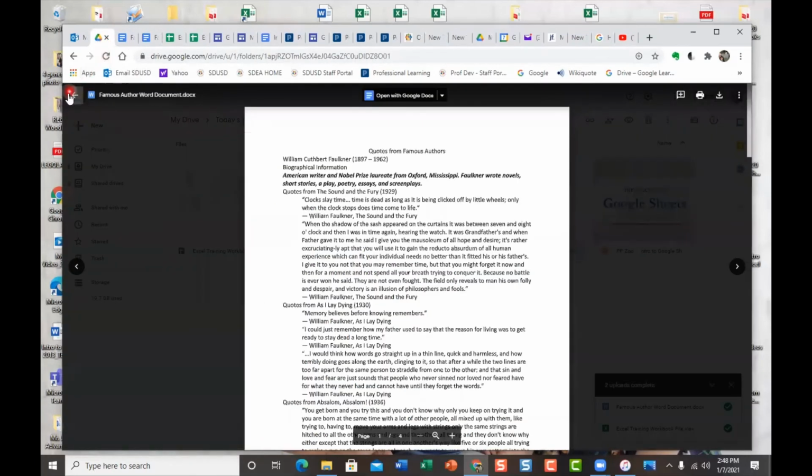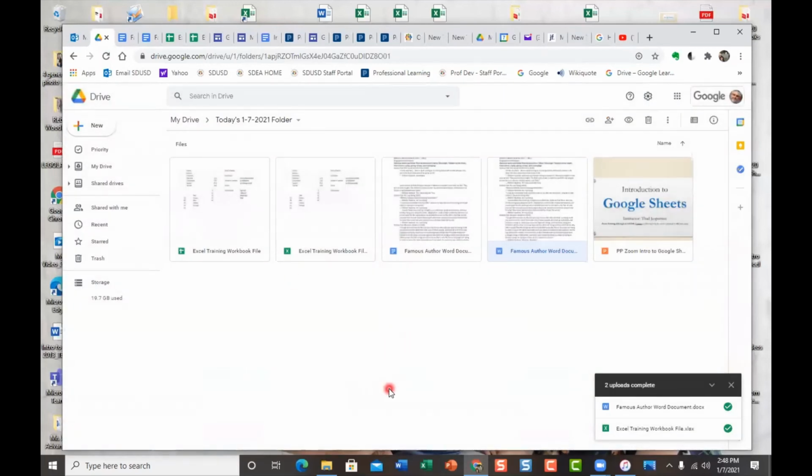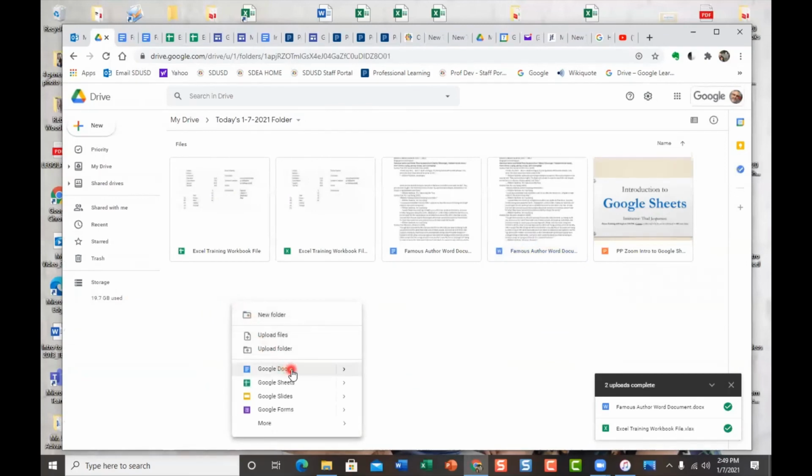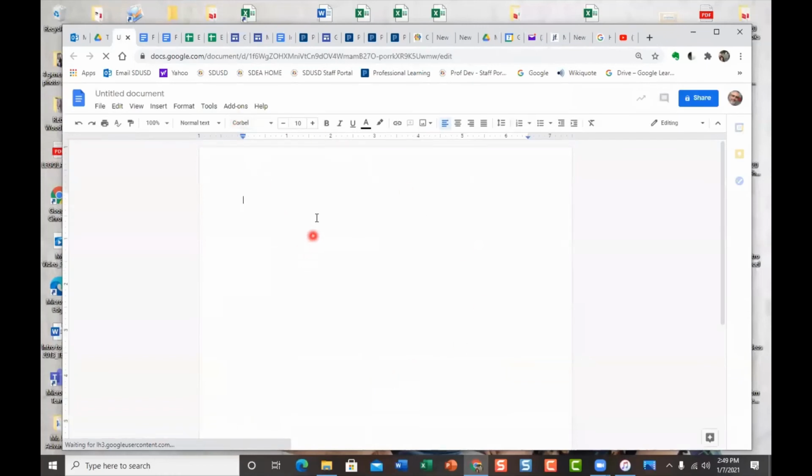All right, so let's go back to our Drive file. So again, we're here in today's folder and all the things we're doing are happening in here. And then we can see we have both the Word and the new one. So just one more thing about that. Wherever you are, you've got to pay attention to this breadcrumb trail that's up here, because if you want to create something new in this folder, then go to this folder, right click on it and say, I want a new Google Doc. And so I open it up and there it is. And I can just start making my stuff, whatever I'm doing.